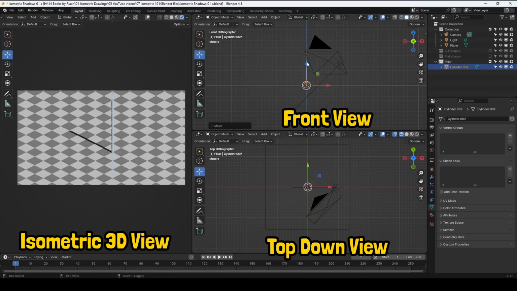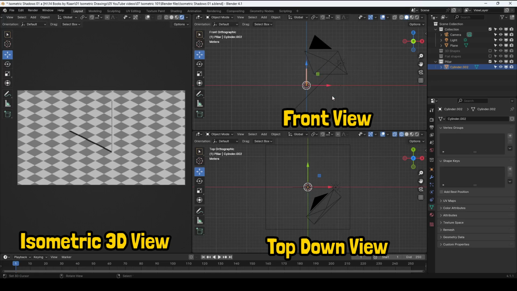So we always need to know where our object is touching the ground, or will be touching the ground, say for instance if we took it up into the air. So this is vital to our understanding of where our shadow needs to be.